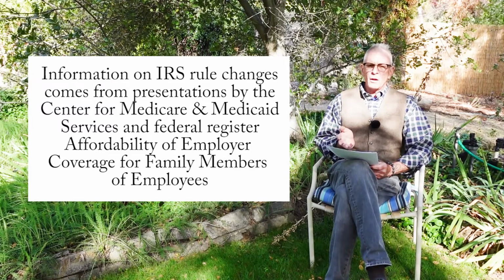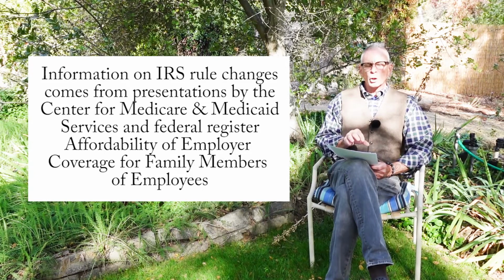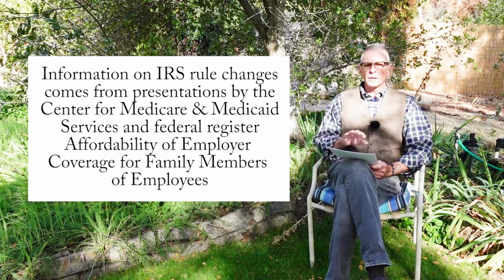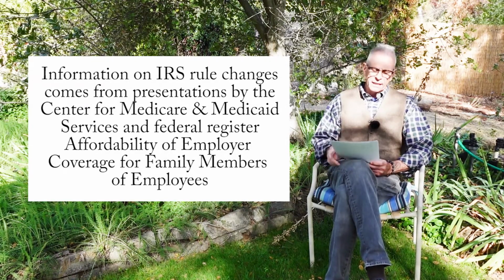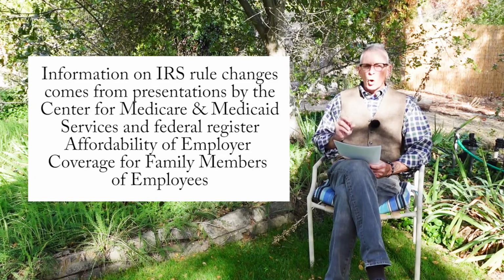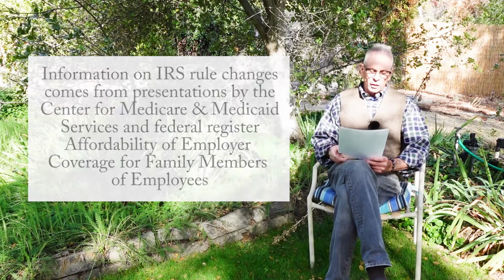And there might be a child that has a particular doctor, that has a particular health challenge, and they want to keep that doctor that is only offered through an employer plan, because sometimes the employer group plans have larger networks of providers. So there's going to be a lot of different things that people need to consider, but this all starts for the 2023 plan year. So you can start working to gather the data to make all of these calculations.